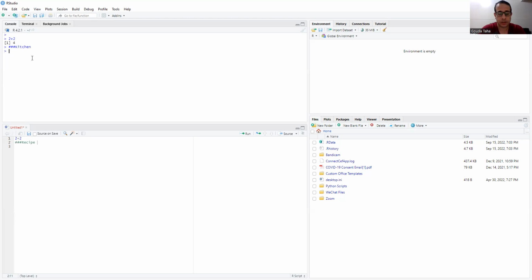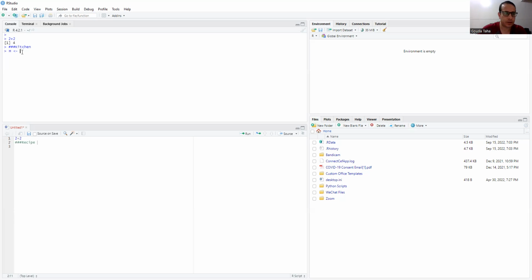So let's go, for example, if I want to assign a value to a variable, my variable, let's say, is H. And one shortcut to have the simple assignment is to use Alt minus.